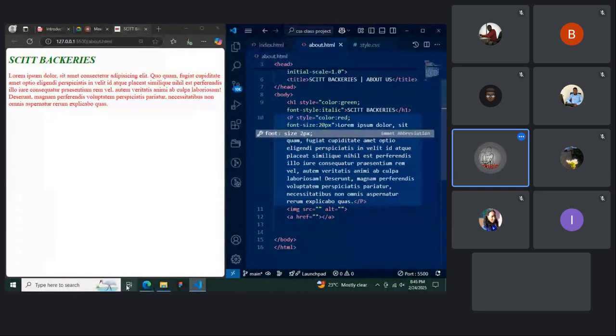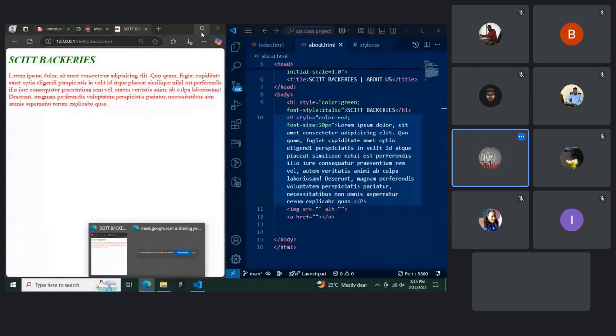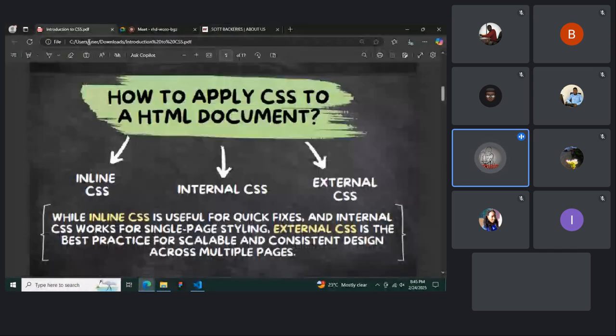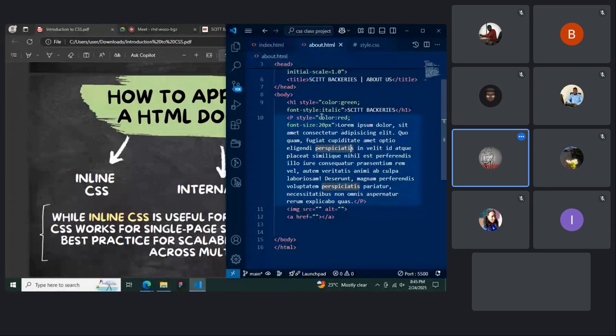So that one is known as inline styling. The second one is known as internal styling or internal CSS. What this means, I'll just remove this styling.